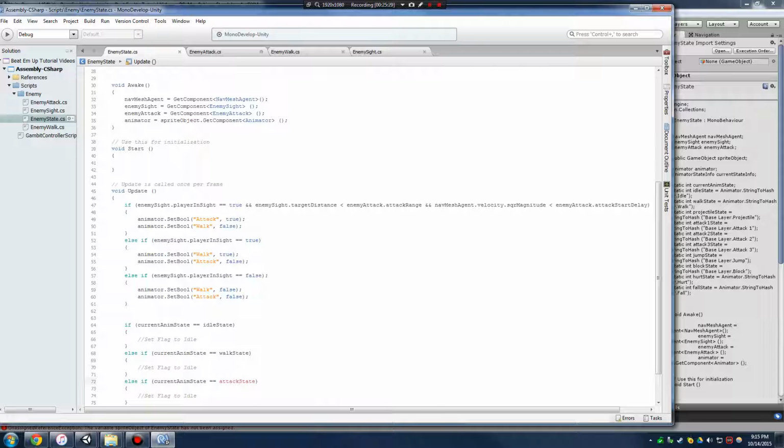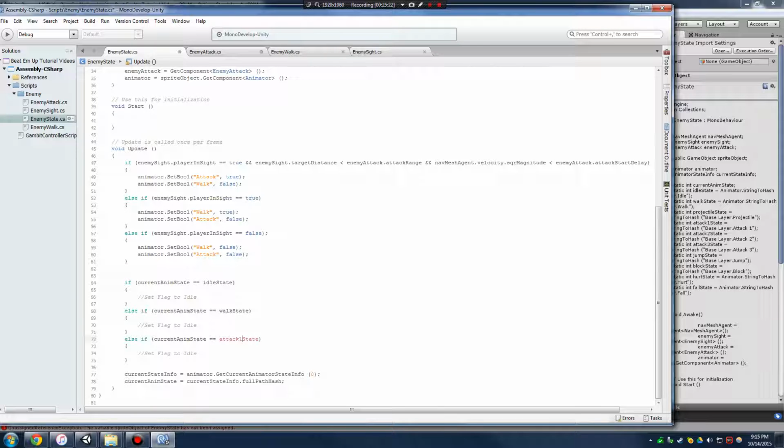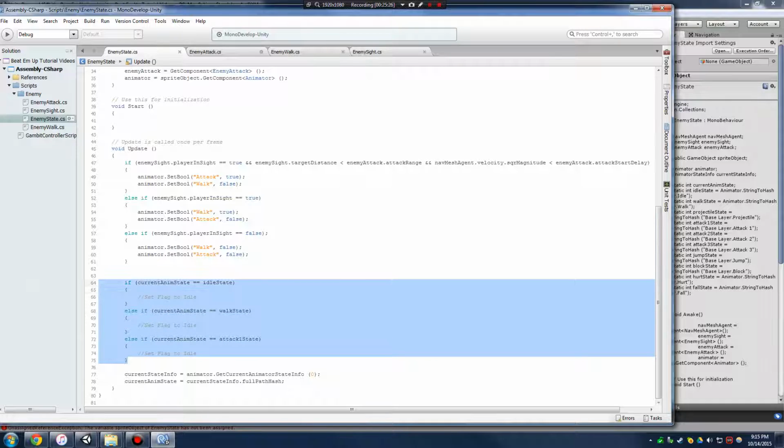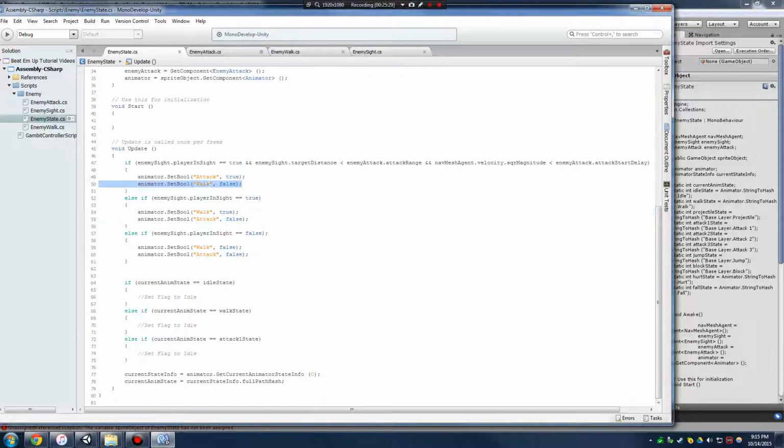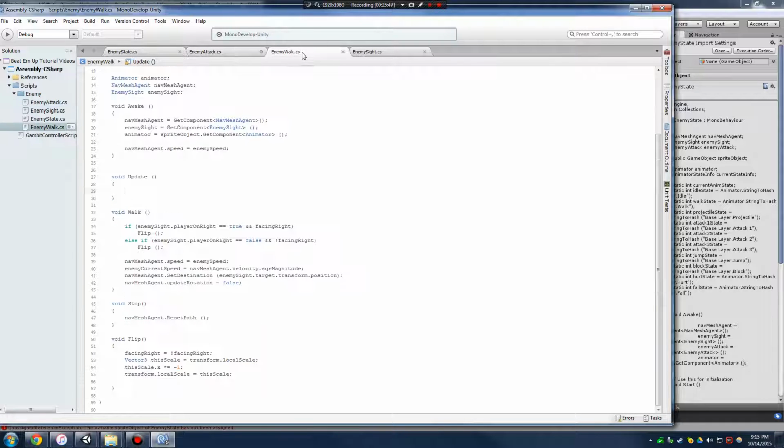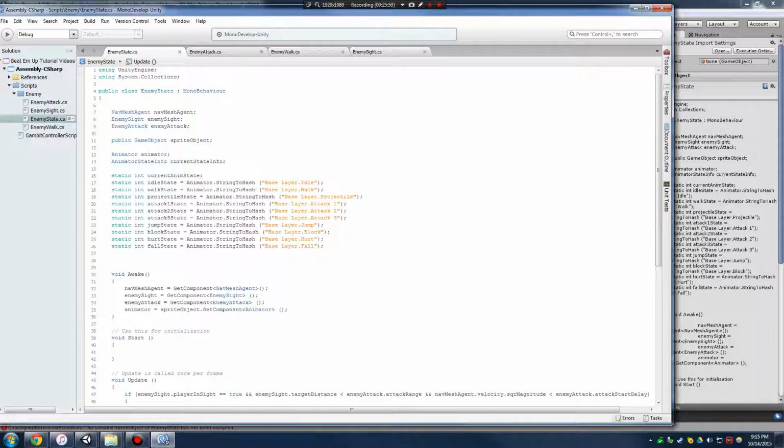Attack state. All right. Attack one state. There we go. So these guys right here are going to look and see what animation state we're currently in, as dictated by all these conditions, and it's going to check and see what our current anime state is, so we can set our flags. So these flags are going to talk to enemy attack and enemy walk. So we need to make these flags now, and we're going to use a variable type.